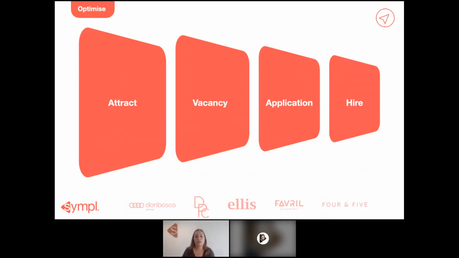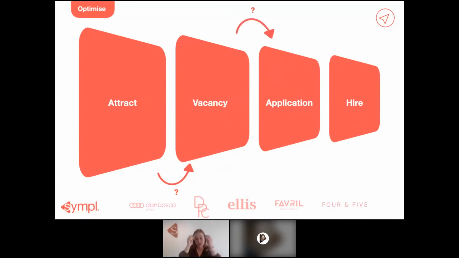So now you've collected all the numbers, you can have a further look at the recruitment funnel, which you see on the slide here. If you see that there aren't any visitors on your vacancy, then you have to adjust your ad in the attract phase. For example, if you see that there's only 1% of visitors of all the people you showed your ad to in the attract phase, then of course you have to optimize your ad. Maybe the picture isn't really attractive, or you have to optimize your audience. Maybe you're speaking to the wrong audience. So there you can adjust your attract phase.